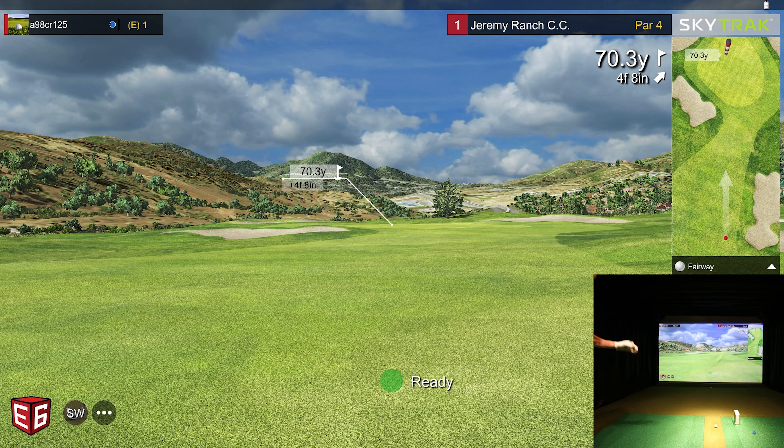I like to put my ball right on the dot. Several people have asked about my setup. I always make sure the SkyTrack is level and aligned — I do that manually and using their software both. I prefer things right on the dot. Some people like to put a little bit behind the dot depending on what they're doing. I have pretty good lighting as well. It's a photometric-based system, so I make sure the logo is facing towards the unit — that can help.